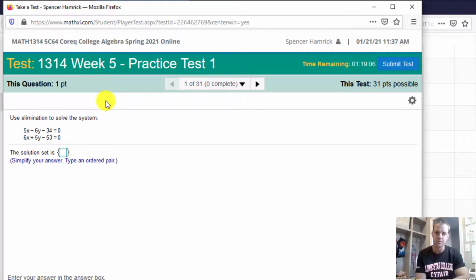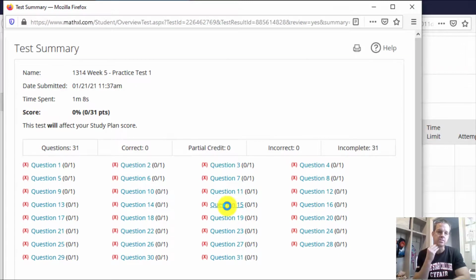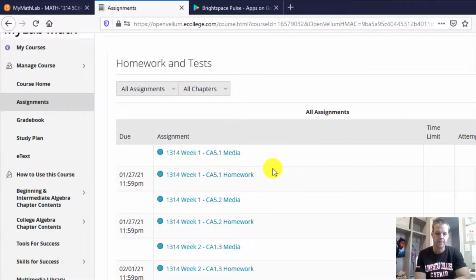As soon as you do that, it says, no, you can't do that. It's not possible for you to go back to your homework while you're in the middle of a test to look at something. So even if you're taking this as a practice and you've just opened it like I have and haven't done anything, you need to submit the test. It's going to give you a scary warning message, but this is a practice test, so just hit Submit Test, and that will prevent you from getting locked out of your assignments. Just know that you can't log out of a test once you've started, and you can't navigate anywhere else. If you're in a practice test, go ahead and submit it, even if you aren't done. And so we'll close that out.